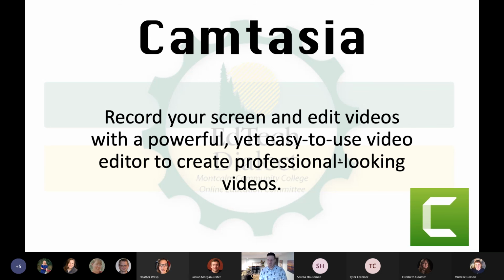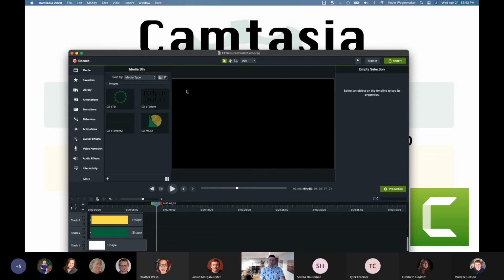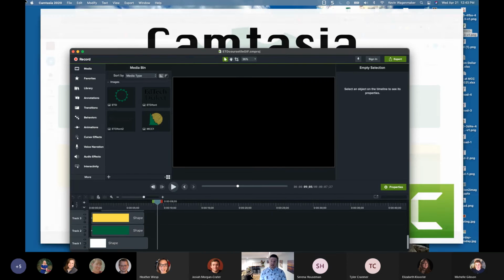It allows you to do more edits. So if you really want to get into video, Camtasia is a good spot to get in. There's an Adobe offering as well, but I don't have time to get into that right now. But if you don't like Camtasia, there are other options for you. And Camtasia is cool because it also allows you to create GIFs.